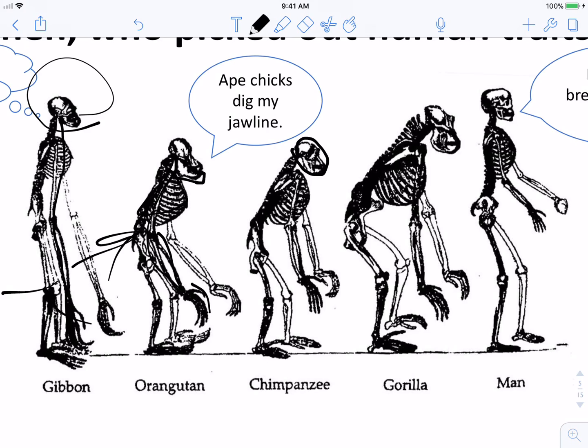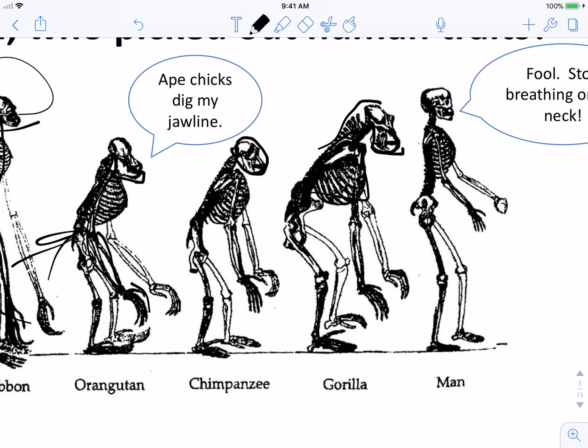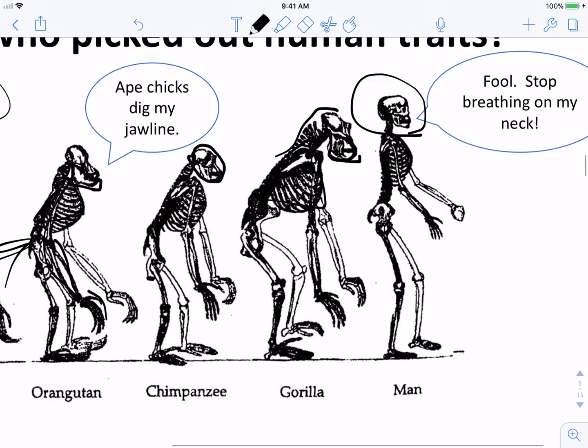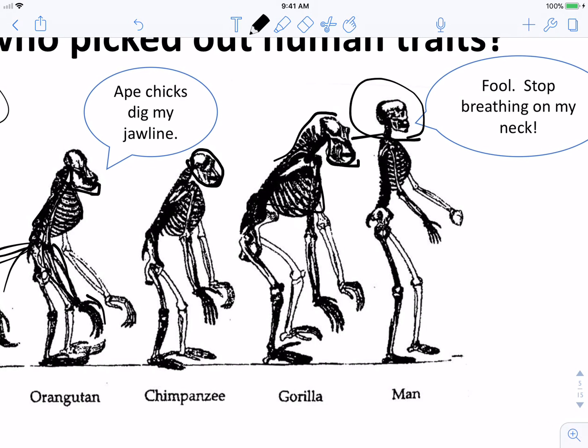And then we go to the gorilla. Well, it's got a really nice neck. And then it's got our sassy jawline again. And then we've got a bigger rib cage, and it's all around pretty much bigger. And then we get to us. So we have all those same bones, but we don't have the sassy orangutan gorilla jawline. We have a smaller rib cage. We have a longer spinal cord that stands more erect. And then we have a very short tailbone and shorter arms. And this allows us to walk more on 2 legs instead of 4.